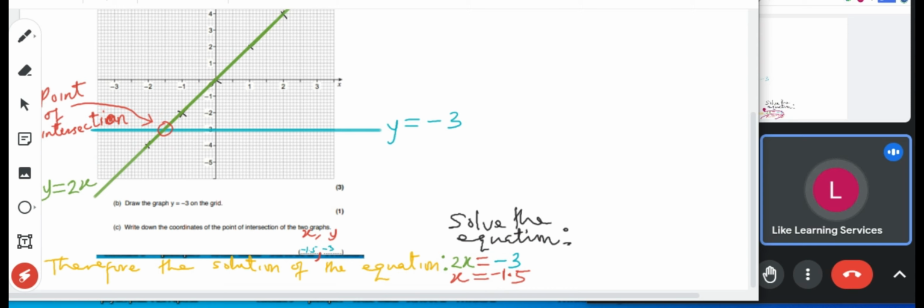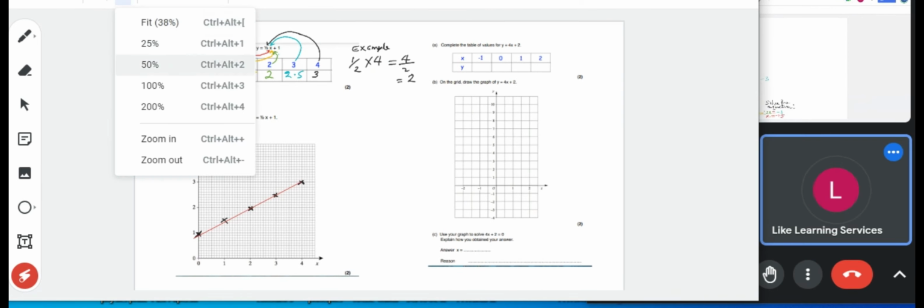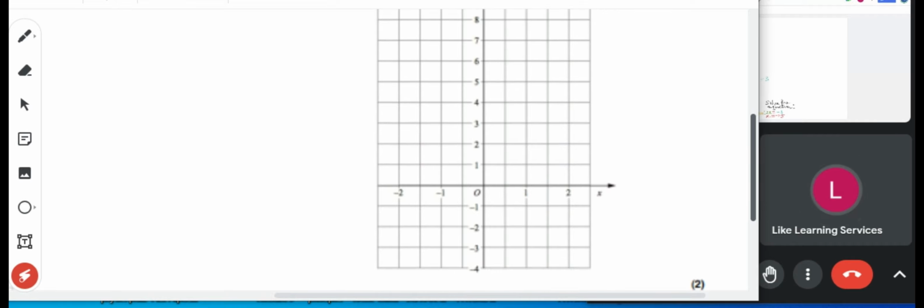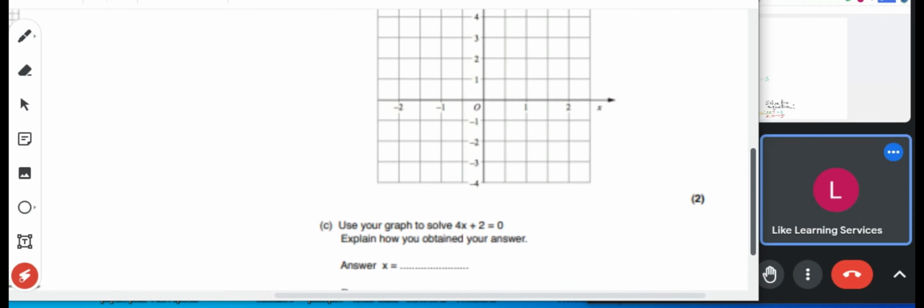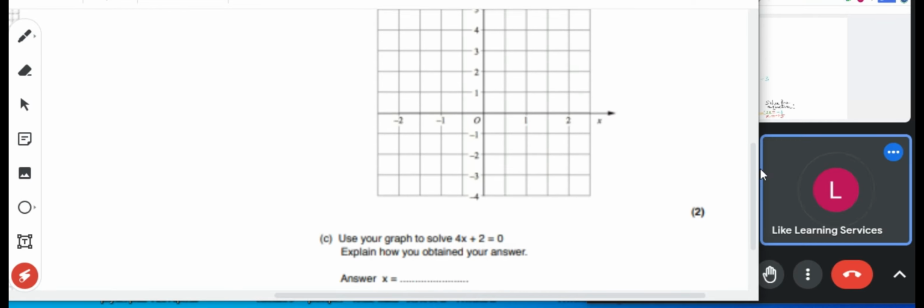I think that's fine. Is it clear? Yeah. Alright, so that's the way we do that. Whenever you plot two equations, you can find out where they cross themselves, and that will be the answer for all of that. Okay, this is what I will ask you to practice at your spare time.